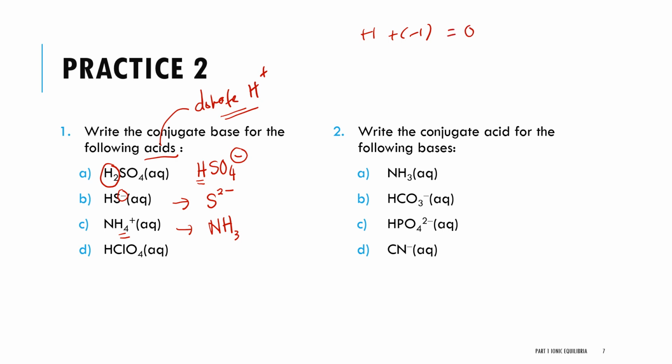Okay, HClO4. Acid ni, nak buat apa? Donate proton. So, buang yang ni. Ini buang. So, bila buang awak akan dapat ClO4. Okay, apa konsep tadi? Bila neutral atom or neutral molecule buang dia punya proton, it will become an ion. Kenapa an ion? Kita tambah dengan negatif 1. So, ClO4 negative. Okay, that's the concept. Very simple. Okay, so jawapan awak ni semua ni merujuk kepada the pair of its conjugate base. Okay, semua ni merujuk kepada conjugate base of the acid tadi.